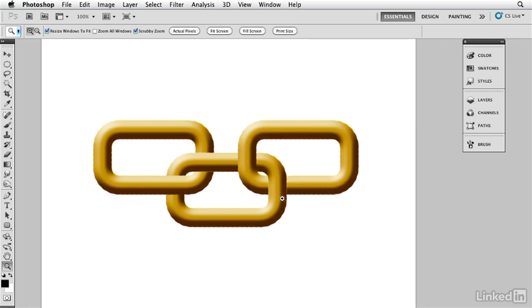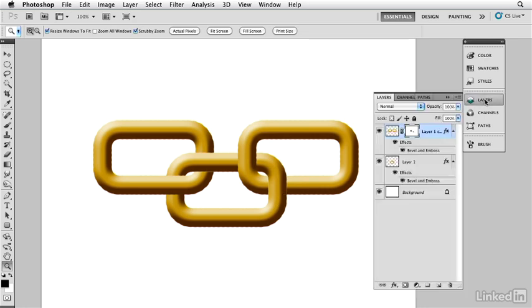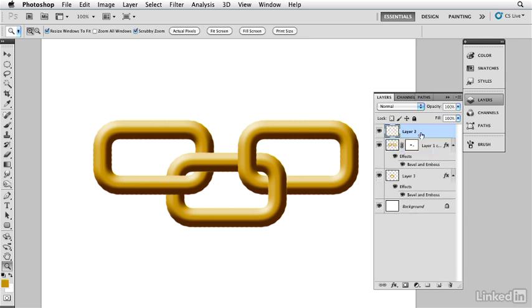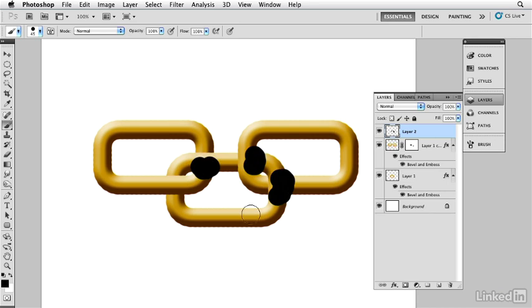Now, to make this complete, what you would do, of course, would take it to that next step, and that would be to add one layer on top of this, where I would create a little shadow, you might say. So I'm going to take a little black, and let's go right in here, deselect, and we'll throw a little shadow right in there, and a little shadow right here, and a little shadow in here. And it doesn't look like I'm doing what I should, but watch. You'll see how it all works in a second. And a little shadow right down there. There's where the shadows should be.